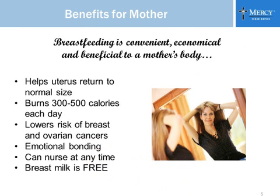There's also numerous benefits for the mother. Breastfeeding makes the uterus contract, which in turn shrinks the uterus back to its normal size more quickly. Breastfeeding exclusively burns about 300 to 500 calories per day on average. So this really can help mothers return to their pre-pregnancy body and weight, which for most women is very desirable. There is a link between breastfeeding and decreased risk of ovarian cancer, breast cancer, and type 2 diabetes in the mother. And breastfeeding is emotionally and physically very positive and a good positive feeling for both the mother and the baby. There's also a decreased risk of postpartum depression in mothers who breastfeed.